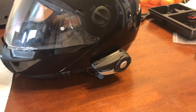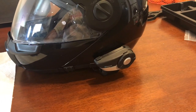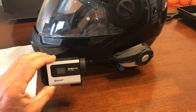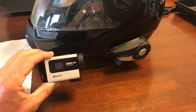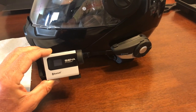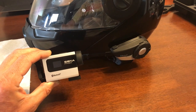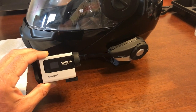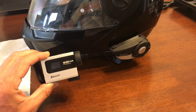The thing that's really cool about this setup is that that unit right there can provide the audio track to the things that this unit is recording, which means that I link them via Bluetooth and I can talk to you and record while riding down the road, and you're going to hear me instead of the wind noise. So we're going to go out and give it a little test run tonight and see how it works. Come along for the ride.